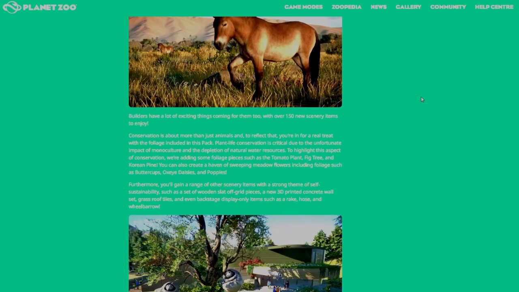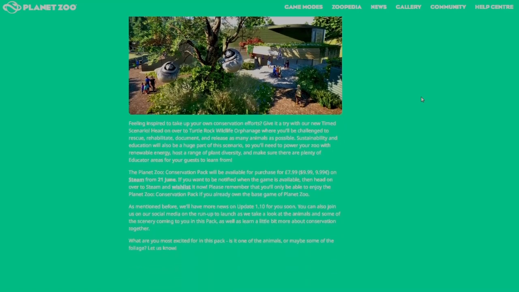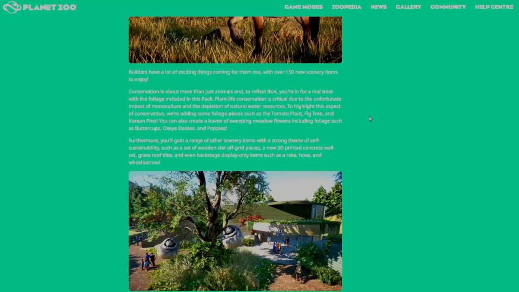So as soon as this comes out, guys, we are going to build stables, I think. I mean, why not? It's going to be awesome. Oh, I'm so excited. So builders have lots of exciting things coming for them too, with over 150 new scenery items. Yes. Conservation is about more than just animals.